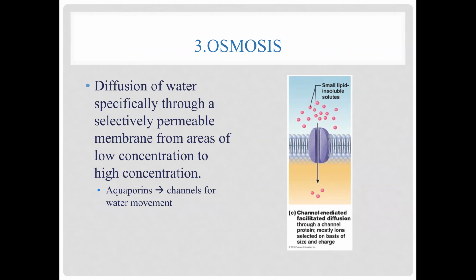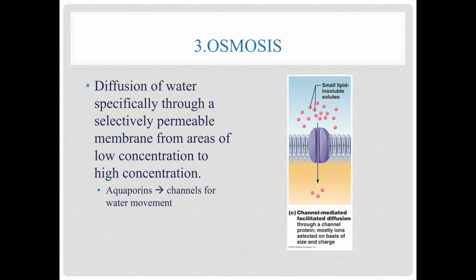Osmosis is a specific type of diffusion that requires two things: water and a semi-permeable membrane. Notice we haven't talked about any kind of membrane before, when we were just talking about simple diffusion, except for the plasma membrane when we were talking about facilitated diffusion. But for the definition of osmosis, there are two definitions. I'll give you the technical definition first. Osmosis is the movement of water through a semi-permeable membrane from an area of high concentration of water to an area of lower concentration of water until equilibrium is reached.